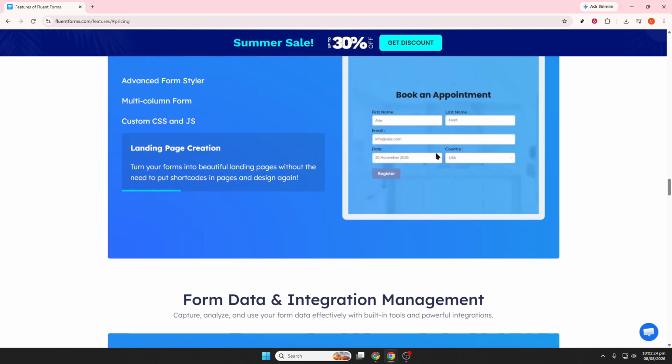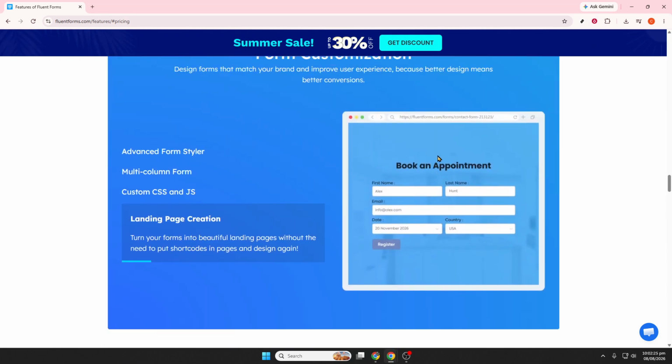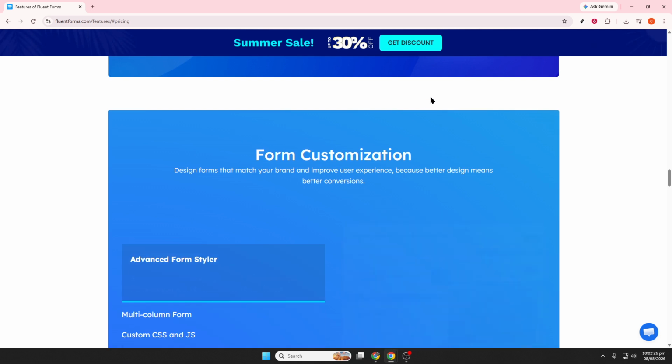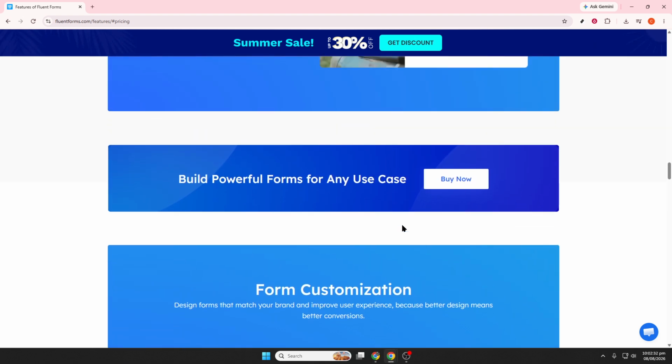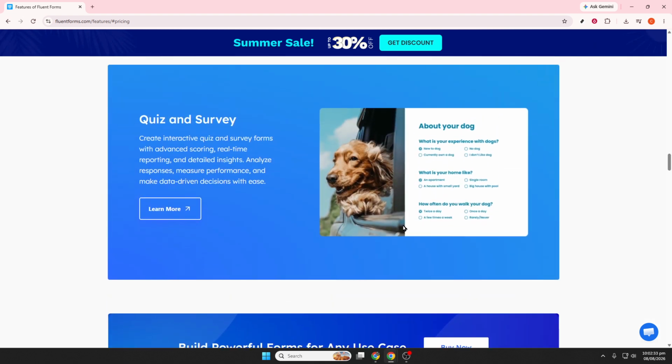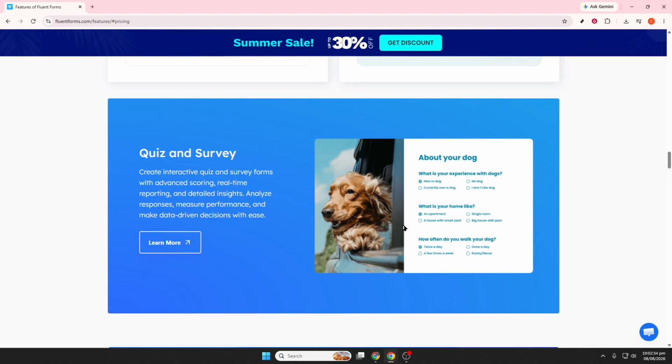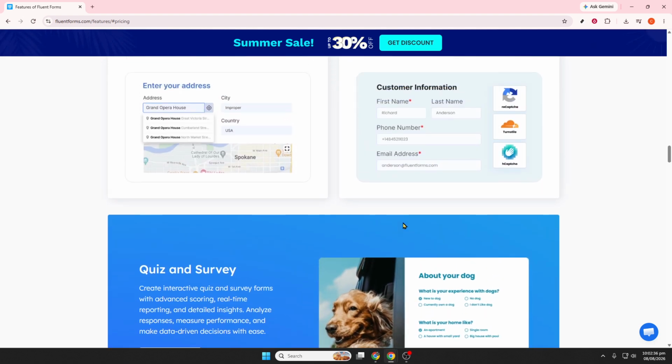From there, connect your preferred payment gateway, such as PayPal, Stripe, or another supported option. Enter your payment details carefully so the form can process orders properly. Next, open Form Settings to customize how the form works. This is where you can adjust the form title, submission messages, email notifications, and confirmation settings. These details improve the customer experience and help make your form feel more polished and professional.